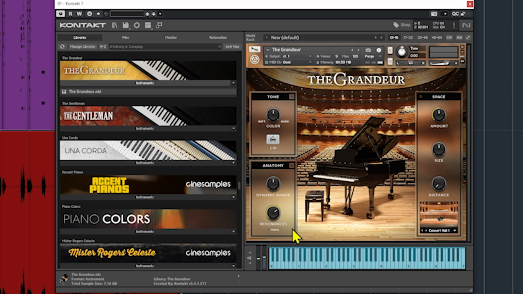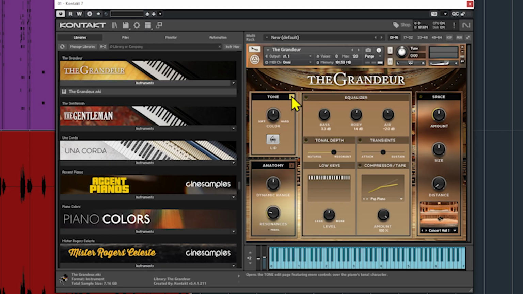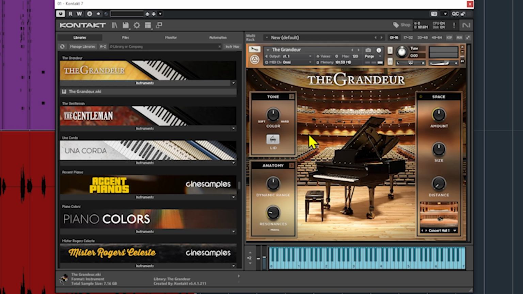The best way to hear this effect is for me to put it at 0, play a chord, hold the pedal, and rotate it up and down so you can hear those additional strings vibrating. Now, as I said before when I was talking in the tone area here, and we were talking about a more resonant sound versus a more natural sound, a little bit of resonance goes a long way.